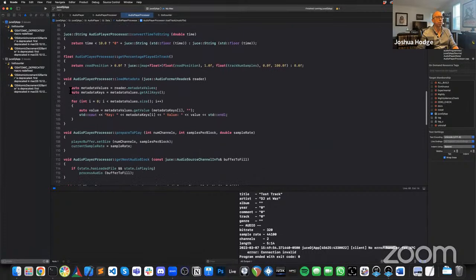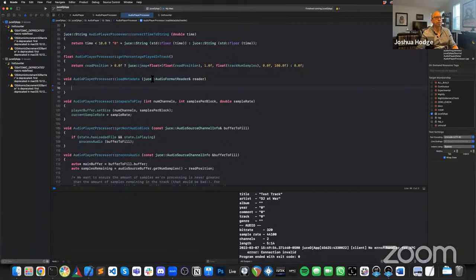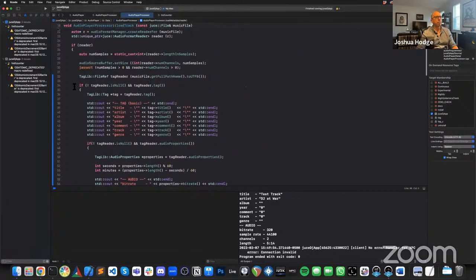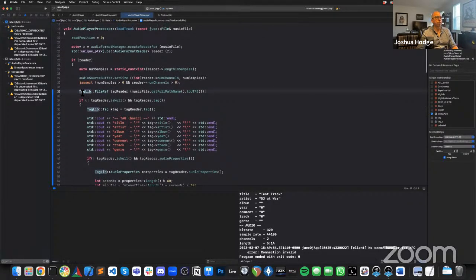So we got this load metadata. This is where we were trying to use JUCE's metadata gathering facilities. And what we can do is now pull this out to its own function.